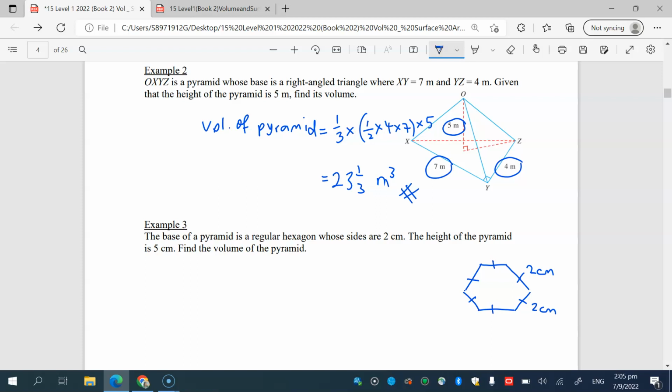So in order to find the area of this hexagon, what I'm going to do is to divide it into triangles. So if I divide it this way, I realize that there are actually 6 equal triangles, right? Because it's a regular hexagon, so all these sides are the same. And basically, I will get 2 cm, 2 cm, 2 cm. All these triangles are 2 cm along the base. Okay, let's just extract one triangle out.